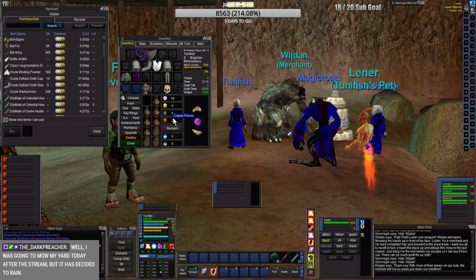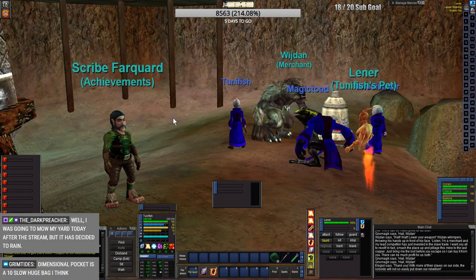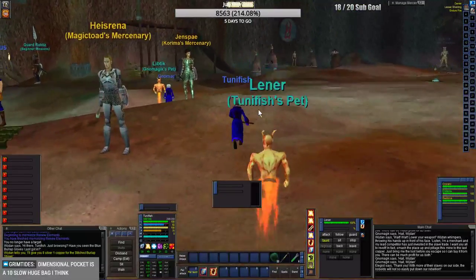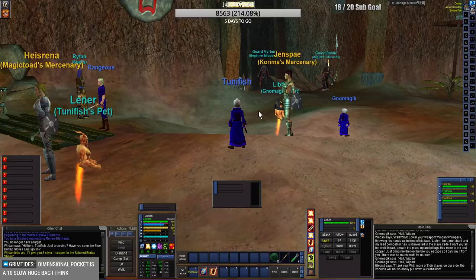It's stupid. Nope. There we go. Well, that's why I had so much plat. I was like, why do I have... Oh, these staves are 3.5 plat a piece. Okay. I am ready to go.